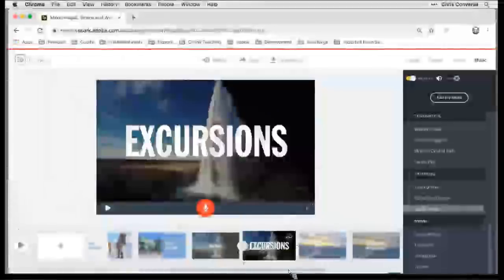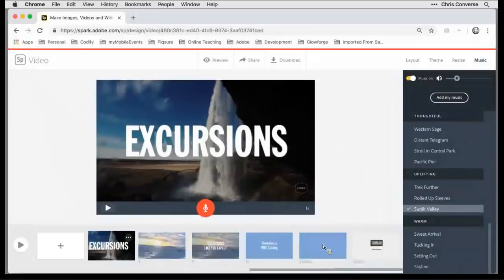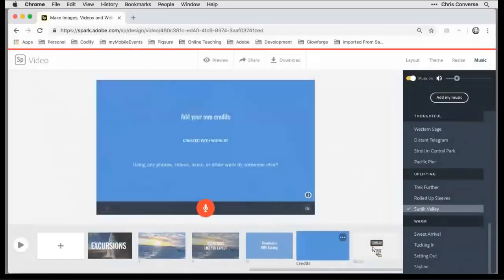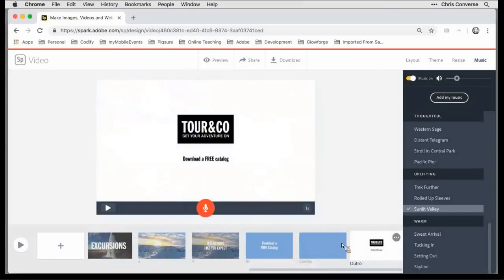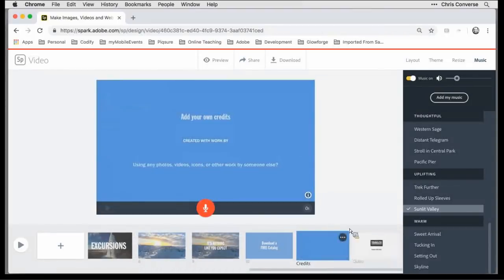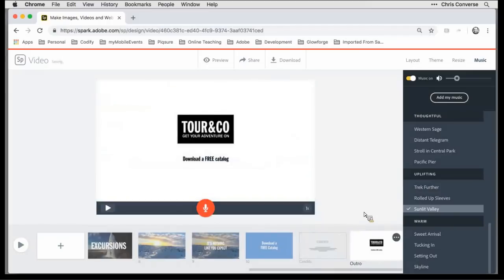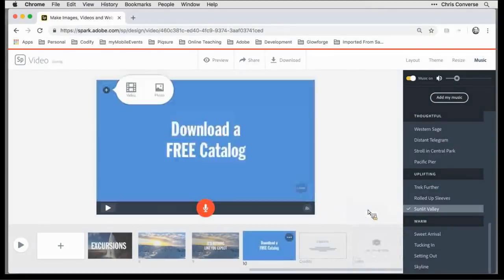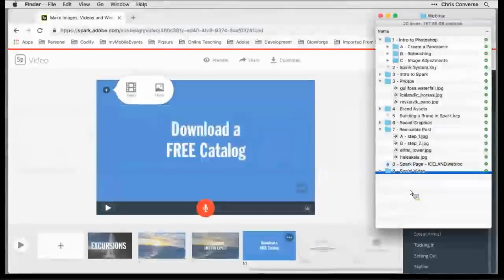And then finally, the last thing I want to do down at the end, we have an automatic credits and an automatic title slide at the end. However, I don't want to use those. I'm going to come in here and just hide those. And what I want to use instead is I want to make use of some content we have from some of our other branding content.